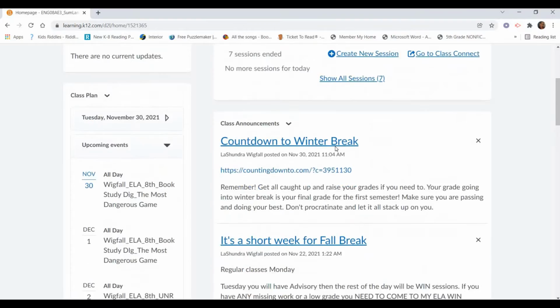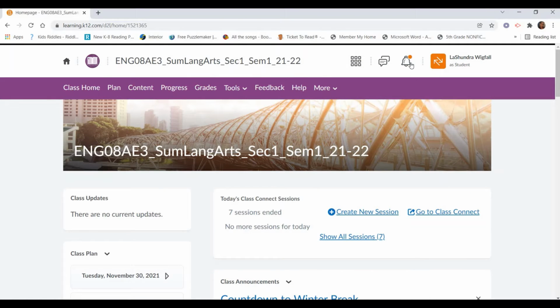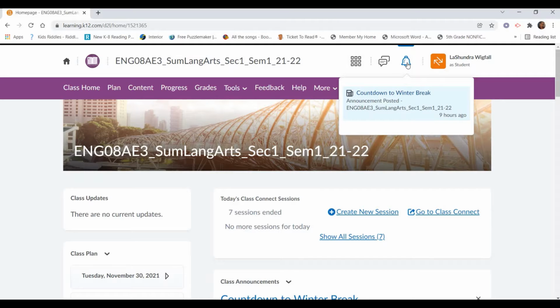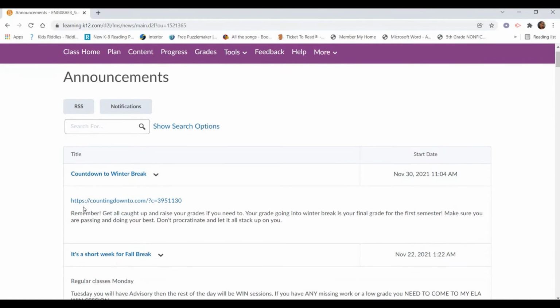where they're located. At the top here, where you see this bell, if you click this bell, it'll take you right to class announcements that were posted. So you see I just posted one, countdown to winter break. It had that orange little notification light there. That meant, hey, there are some notifications that you did not see yet. So I click that bell and I can go right to that announcement that I have not seen yet. And boom, there's the announcement.